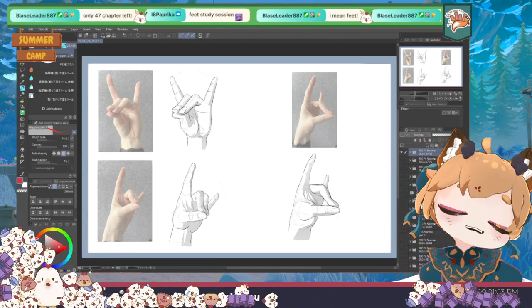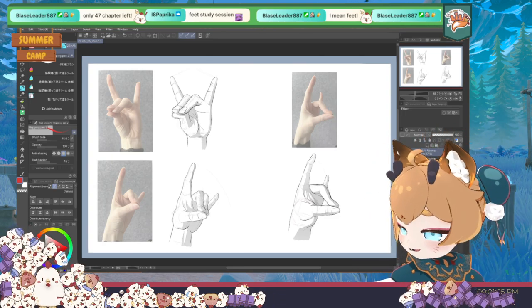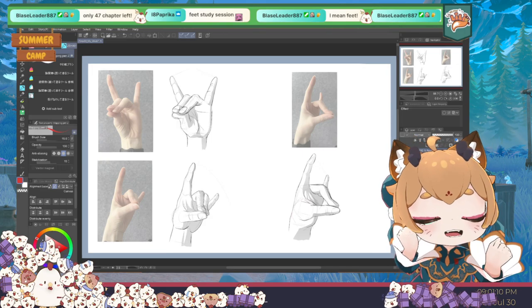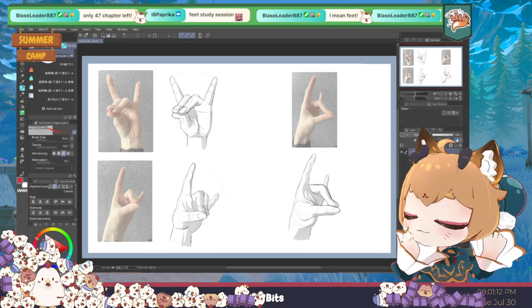Also, blaze with a gong gong and a nya nya. Nya nya, nya nya nya nya, purrs.